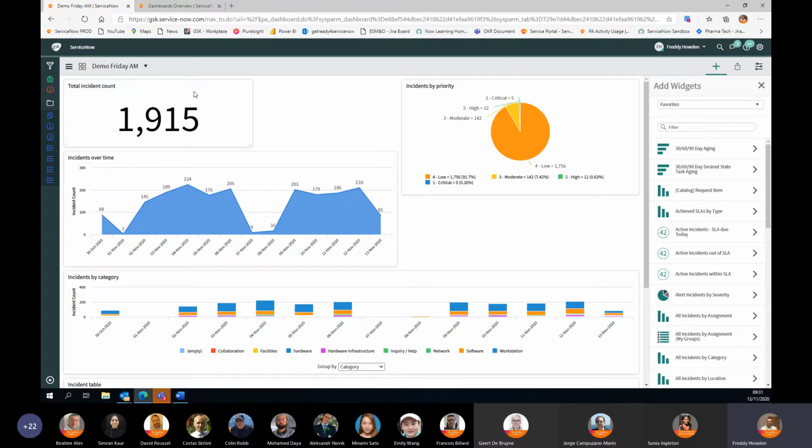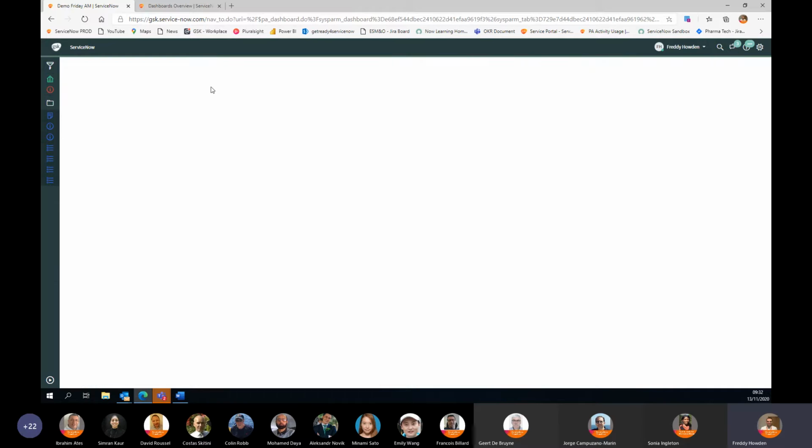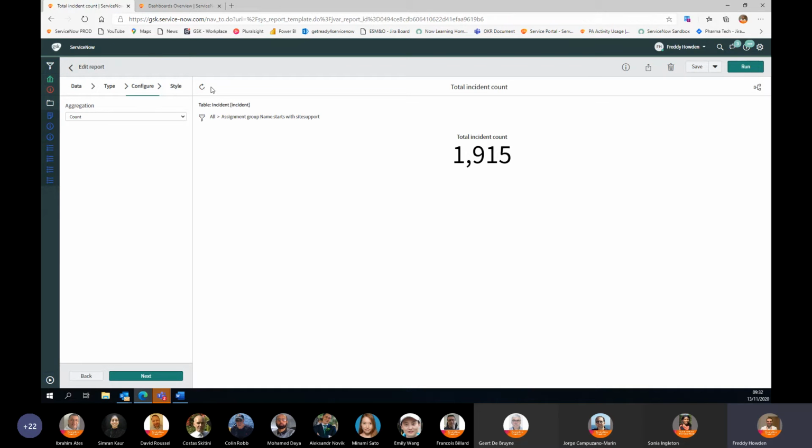So I could click on edit content to take me into any of the reports. I'm going to use the card that we've just created. And what I want to do is create a copy of that card, which will keep the conditions that were set against it, but then I can add some additional conditions. That's really useful if you've got lots of conditions and you don't want to continuously add them for every single visual.